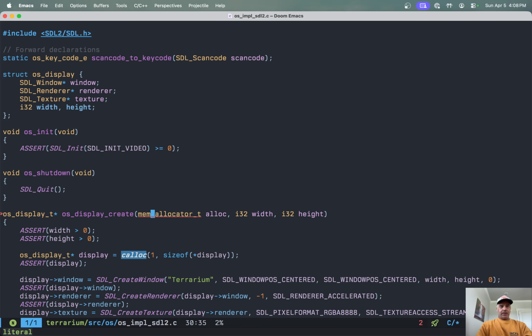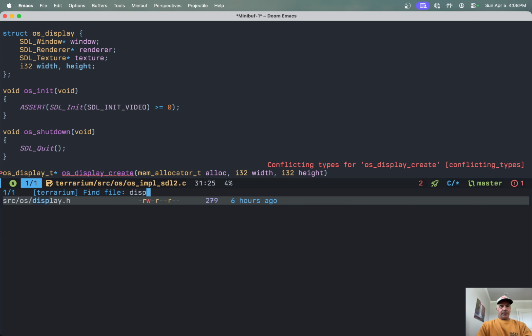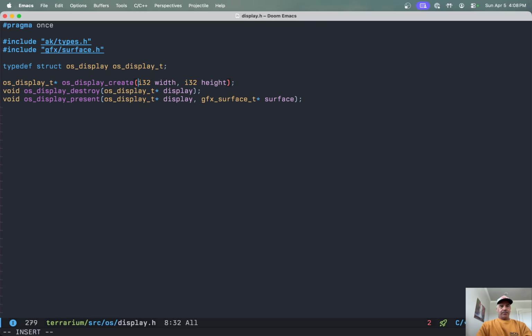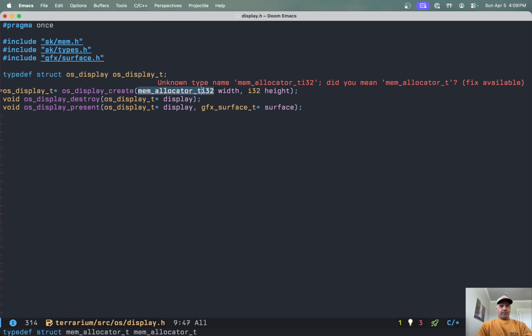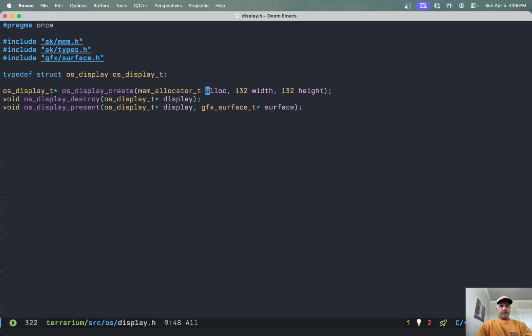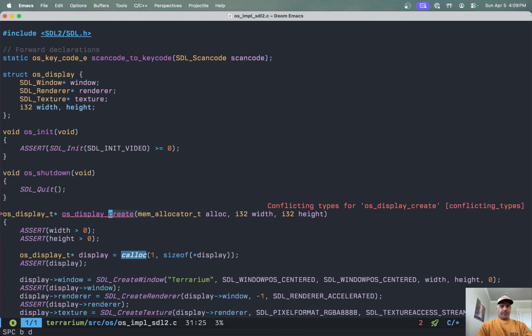We need to import that. We're going to have to display. It's going to be a pointer. Memory. Did I do a pointer here? No, I did not.